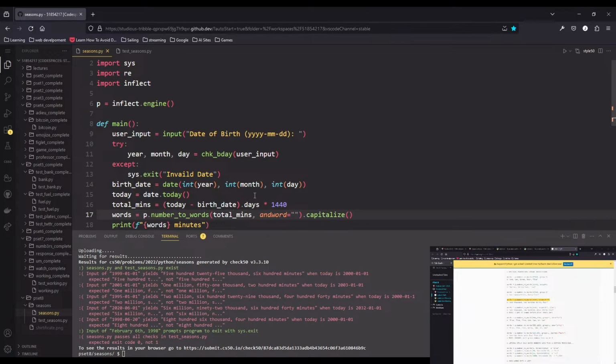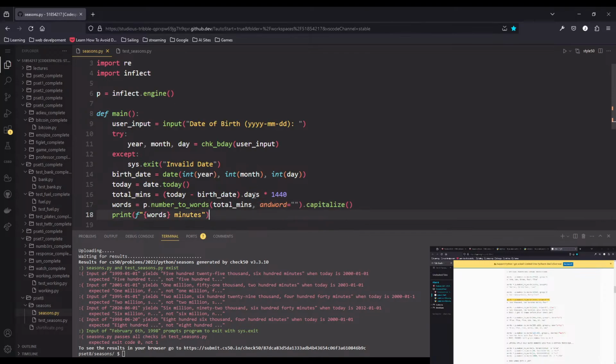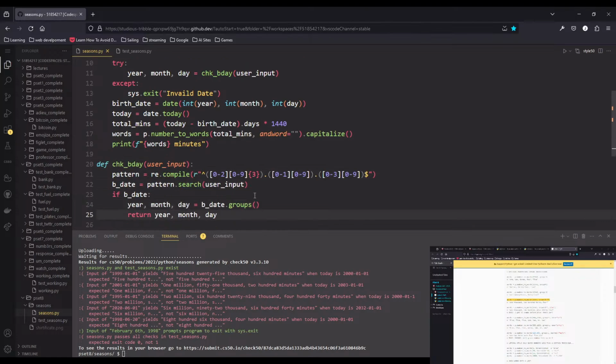Okay, capitalize, that's correct. Print F string, word space minutes, yes. B date. R, yes. Yeah, that's group 1.